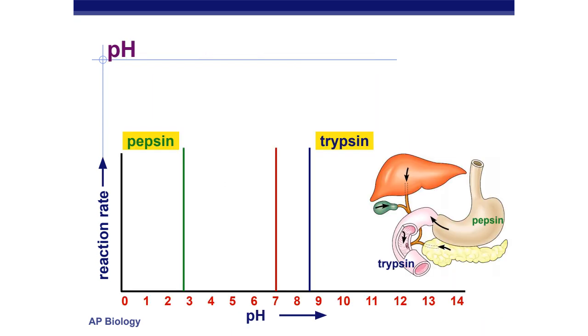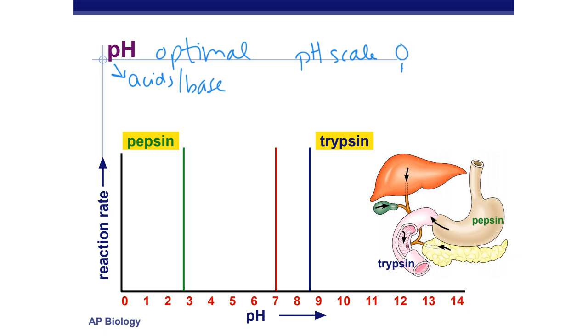Okay, let's talk about pH for a second. So pH, again, organisms will have an optimal pH range. pH is essentially our hydrogen level. pH is dealing with acids and bases. It's a way to measure acid and base. We have our pH scale, because I don't think you may or may not have done this yet, right? So I've got 0 on my pH scale up to 14, right? 7 is neutral. So we treat 7 like your 0 point, right?